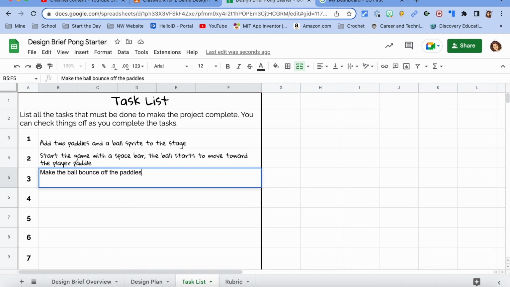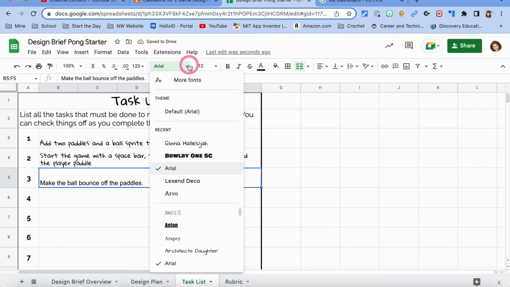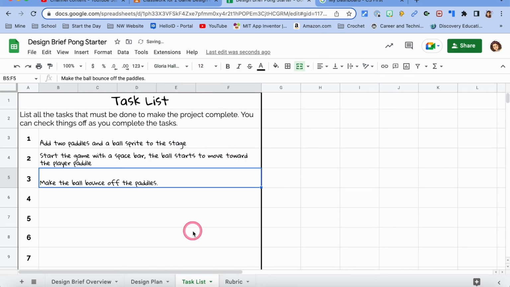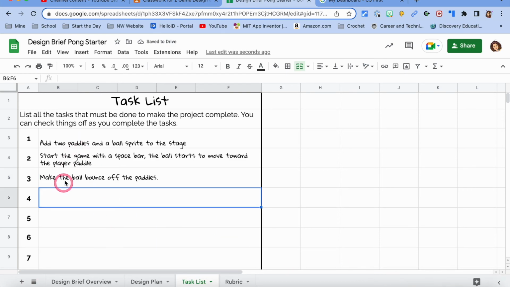And notice I'm not adding a bunch of stuff. I'm not going to put every single step into one line. Each step kind of gets its own line for a reason, and that's because it gets much easier to go through your list if there's fewer things on it. Or the list can be long, but each thing is only one thing. Just get the ball to bounce off the paddles. Great. Then make the ball bounce off the walls. So you're getting the idea. And so then once you get the paddles working, then you can make it bounce off the walls.